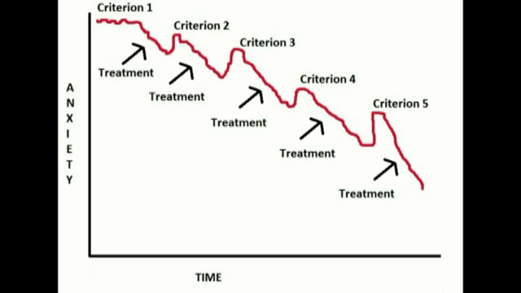But as a researcher, you can see there are multiple stages in which treatment has been applied, which would be the independent variable, and that the dependent variable, the anxiety levels, have been reduced. So there's an effect. You see this relationship between the IV and DV, and you see it repeated multiple times. And each time the criterion is met, and you reach a plateau or a stable level, you introduce a new criterion and keep going with the treatment.